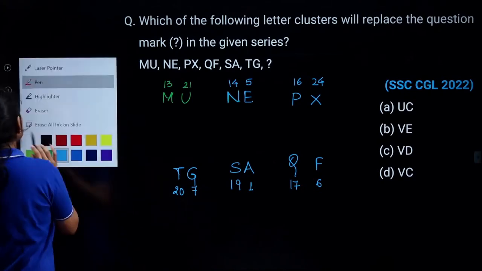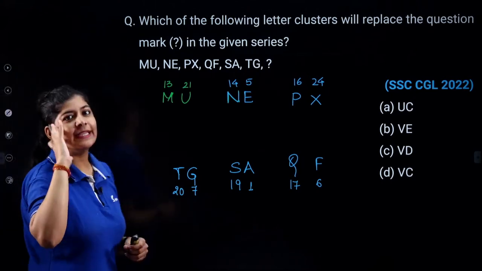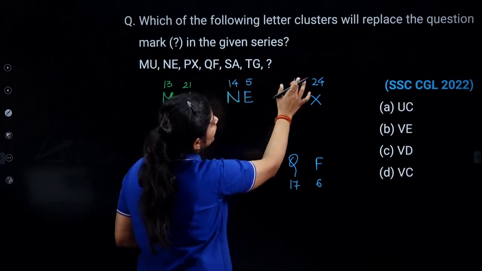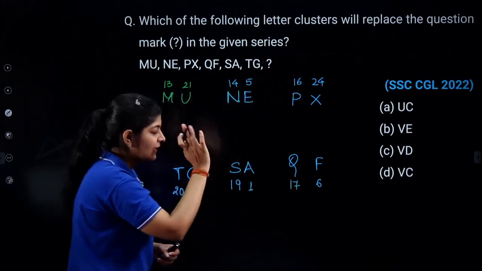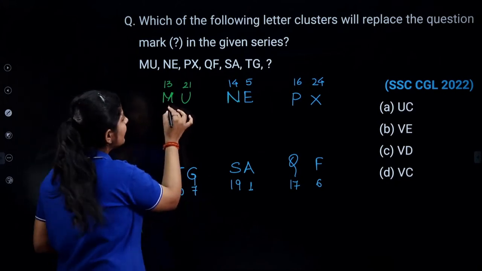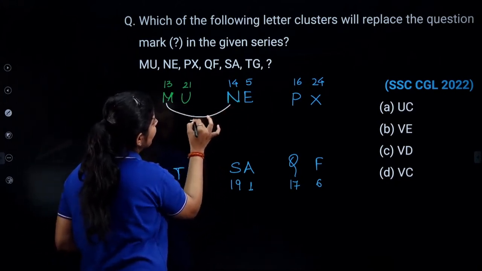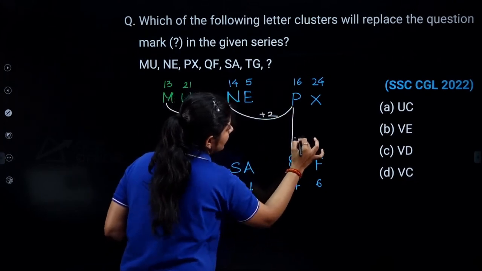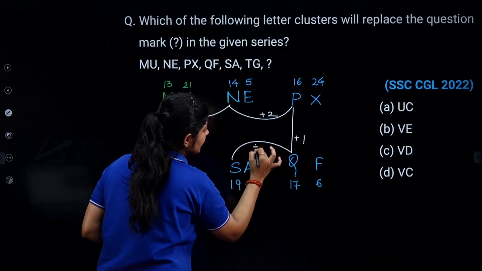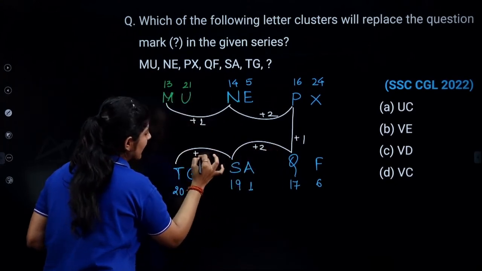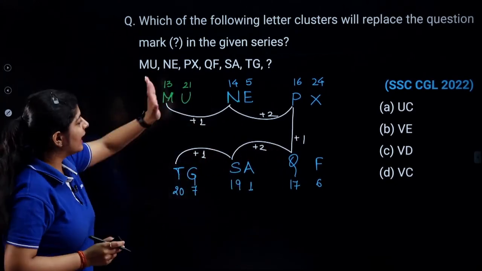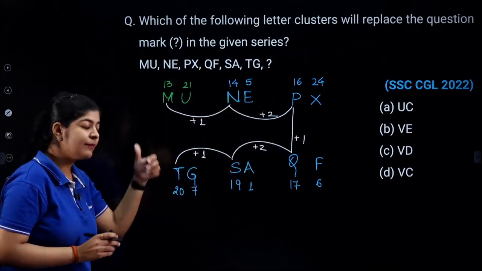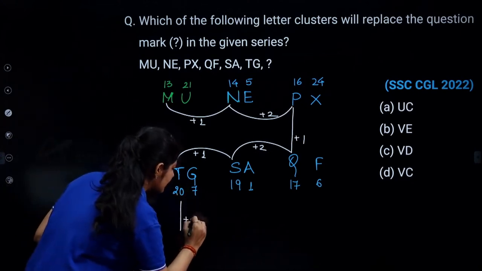Okay. Whenever you are having this type of thing, just simply analyze the numbers. This 13 changes into 14, this 14 changes into 16, and this changes into 17, after that 19, 20. So you can easily say that here we are having a gap of +1, +2, +1, +2, +1. So the next term is at a gap of +2.